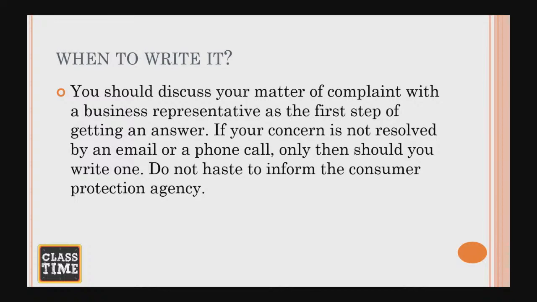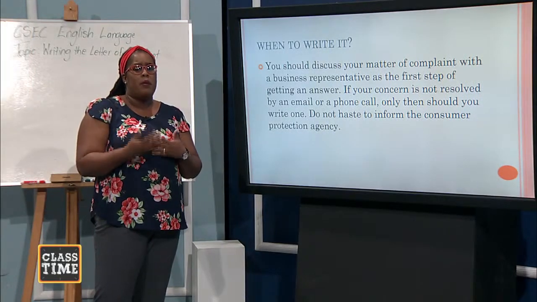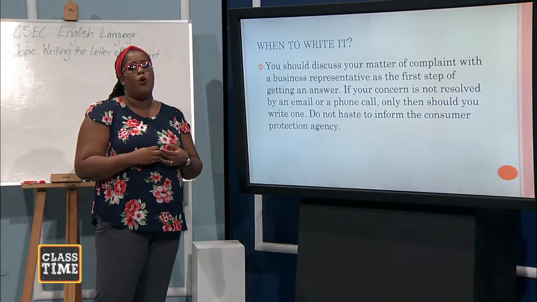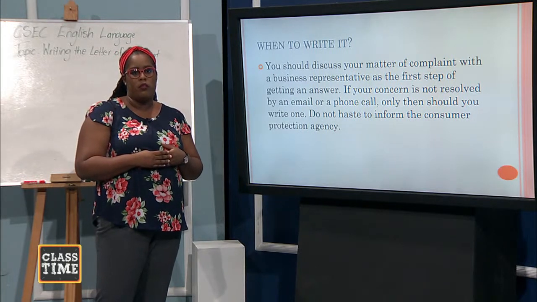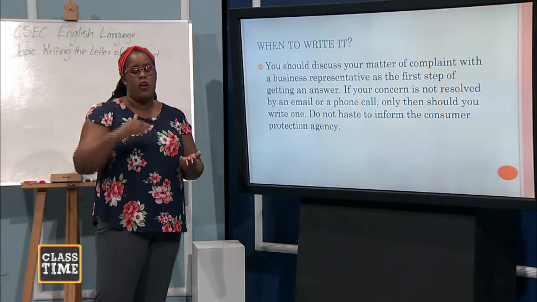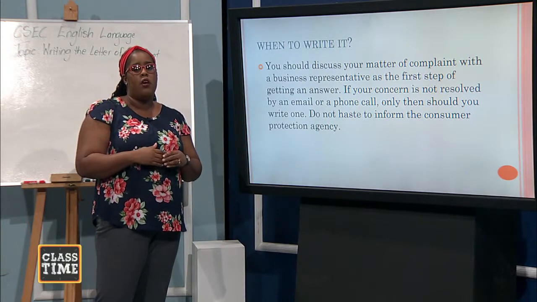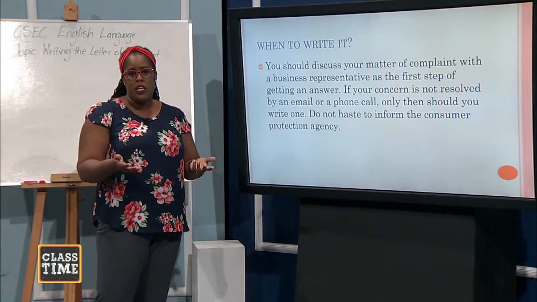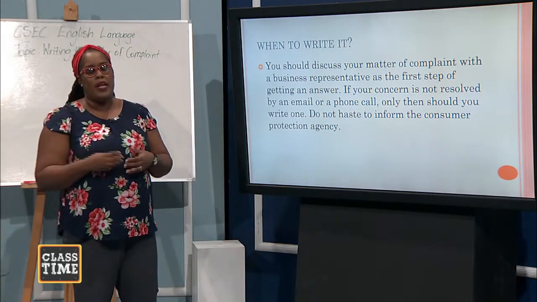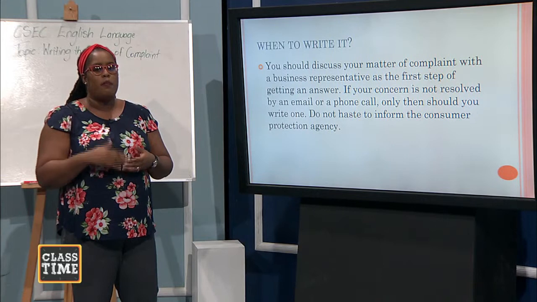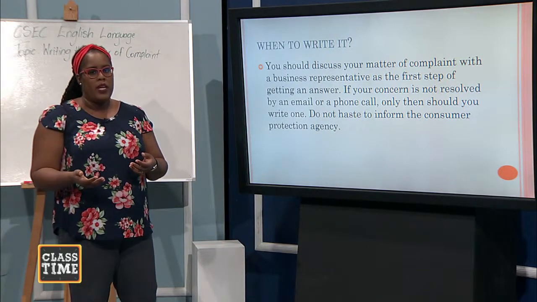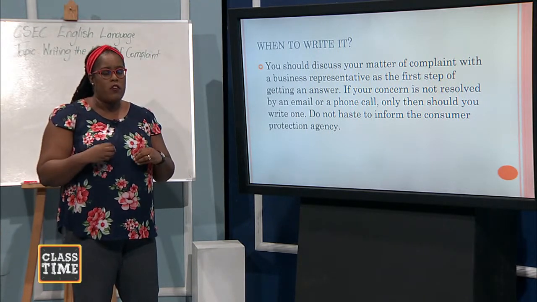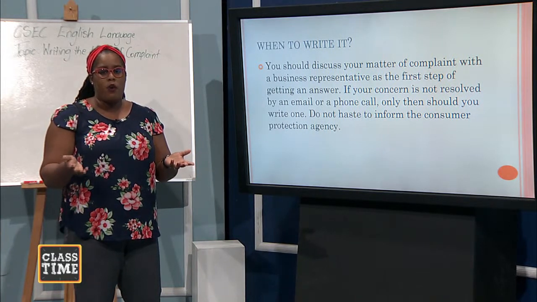Now, why do we say this? Sometimes we might be a little heated about what it is that we are experiencing, so we act on impulse. It is best that we don't act on impulse. Just as in an organization, there is a chain of command if something happens. You would go to your supervisor first before you jump and go to the CEO. When you're writing the letter of complaint, there are also steps that you take before you actually write it. So if you sent an email and you got a satisfactory response, then you would not need to write a letter of complaint.